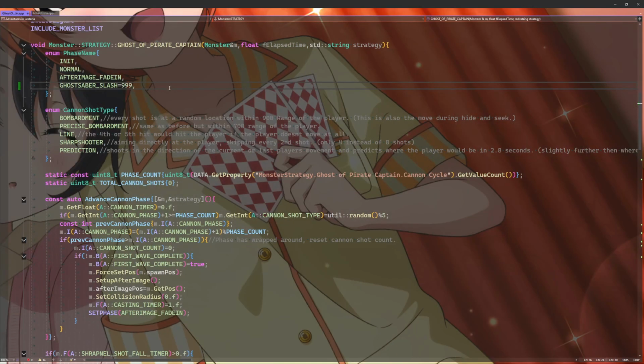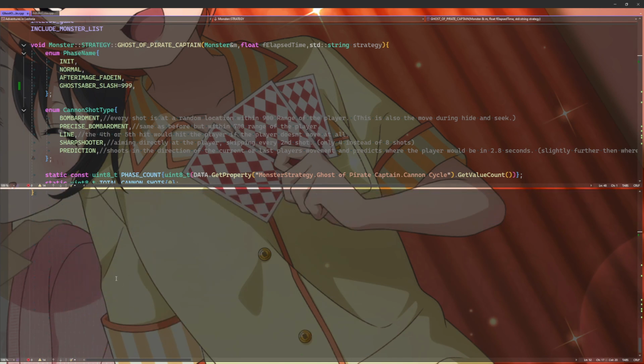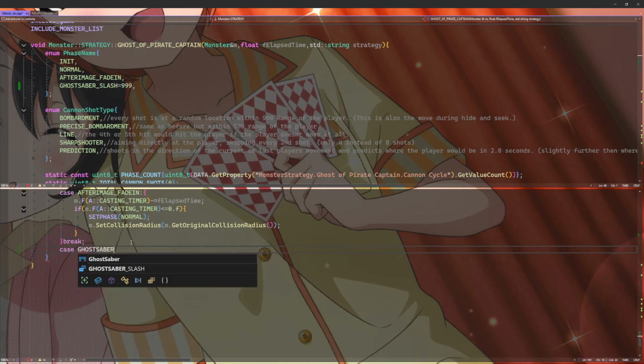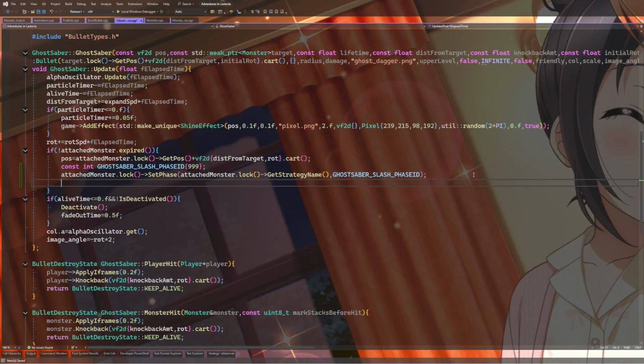Then we give control back to the boss itself, and we can go ahead and make this down here. Why does that keep happening? So we want to set a timer.